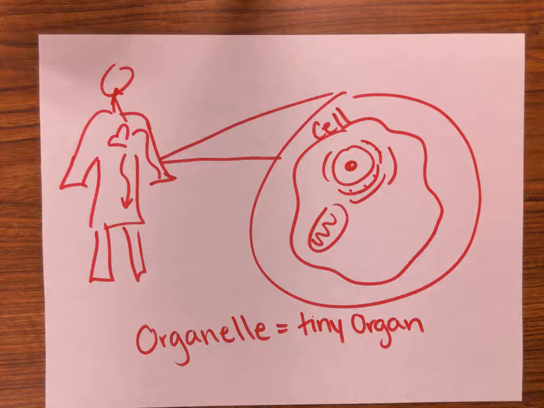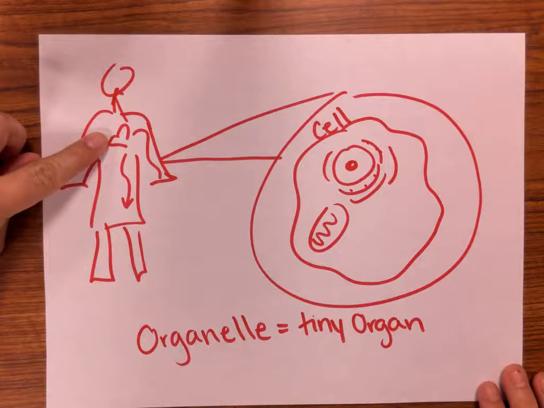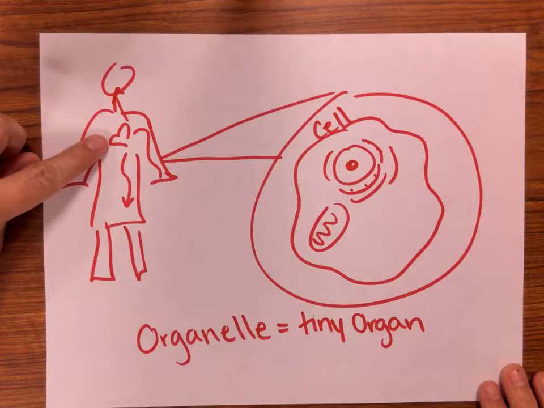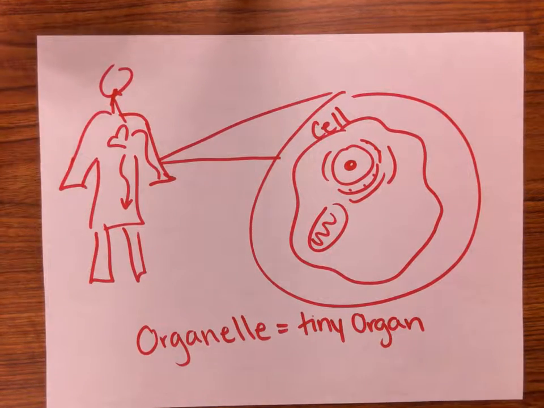The first thing that we need to know is what an organelle is. So in class we've been talking about cells and the structures that are found within them. But if you go back and think about a person and a heart, the job of the heart is to pump blood all around your body. Pump blood to your arms, your body, your legs, your brain, and make sure your body gets the oxygen it needs. Well, that heart is an organ, and the heart performs a specific job.